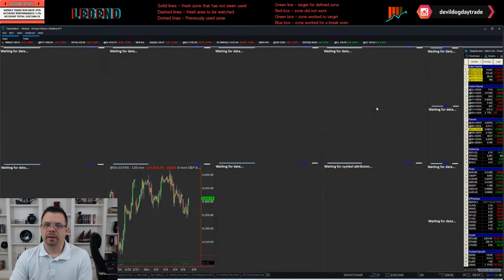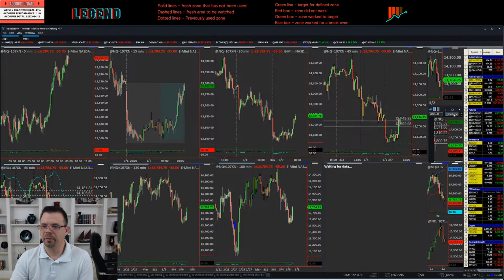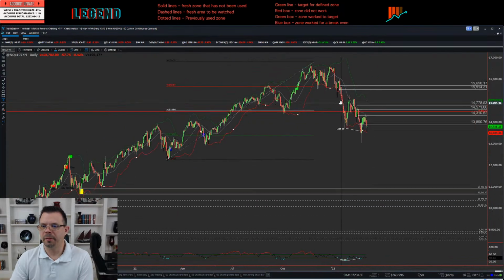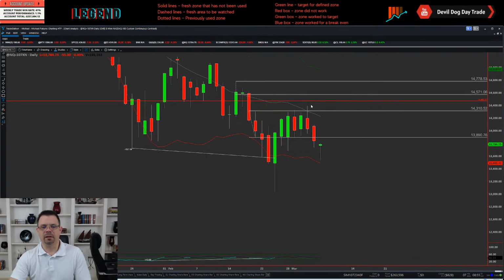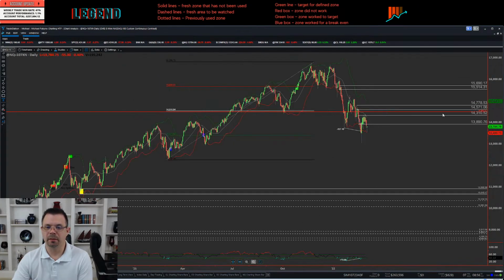All right, let's look at NASDAQ. Remember, NASDAQ, we are still coming down from this PPZ area here that wasn't solid, but we drew it up because it did present itself as an actual zone, and we knew that we were going to get some sort of a price movement out of here. We just weren't sure when. Price didn't quite come up to where our entry point was on the red line, but it is still coming down out of this area. So again, overall downtrend, just keep that in mind for now.